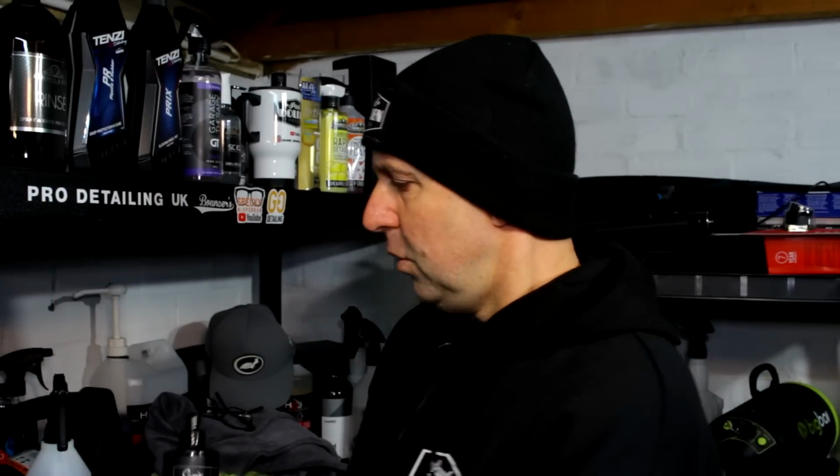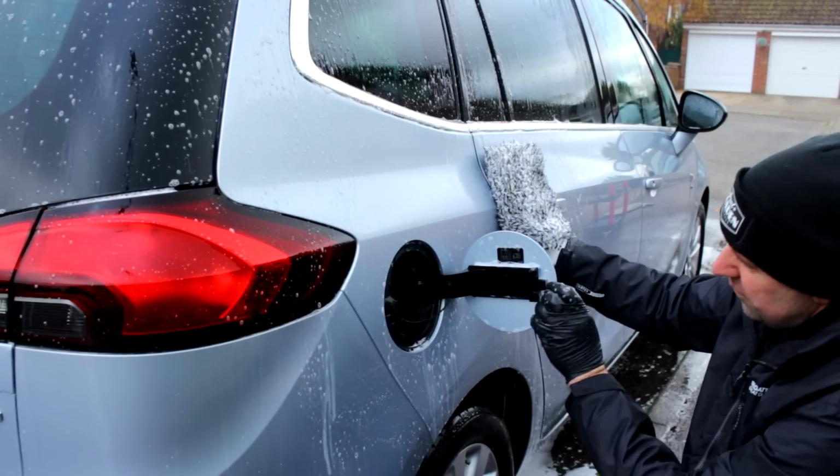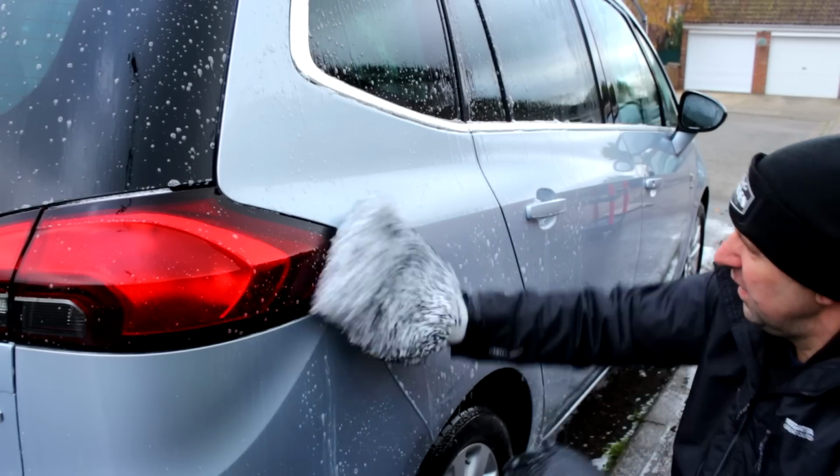When it comes to the shampoo, once again, really lovely smelling stuff this is. Everything smells of fruit to me, to be honest with you. It's quite a sweet smell, makes for a nice experience, and it's got one of these on it, so it doesn't just glug out. It's got this little cap thing.